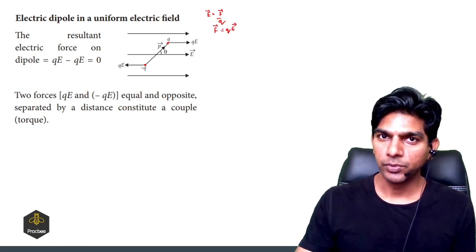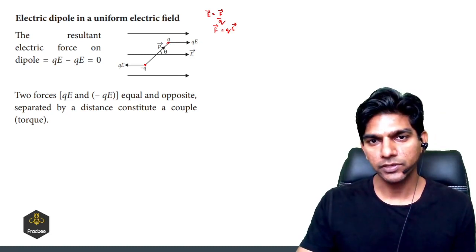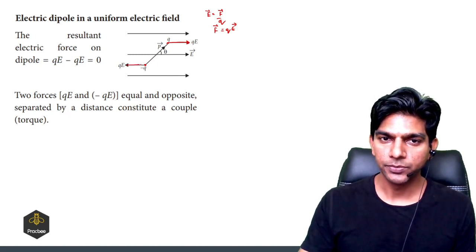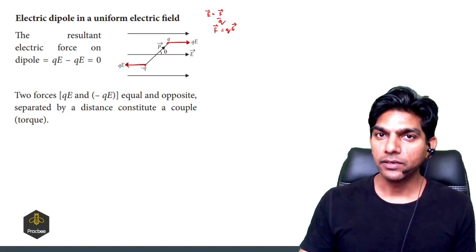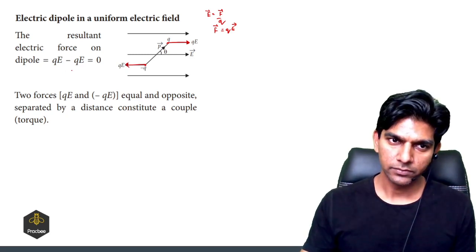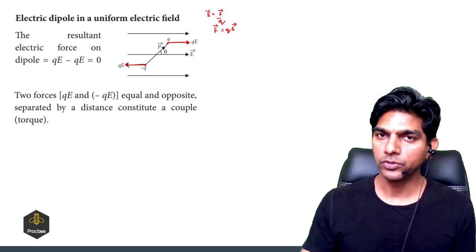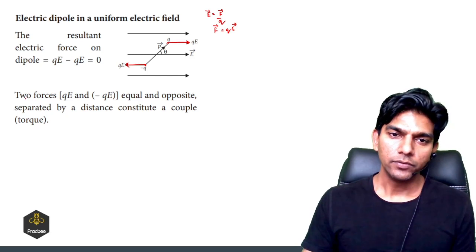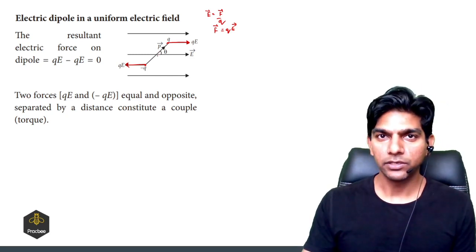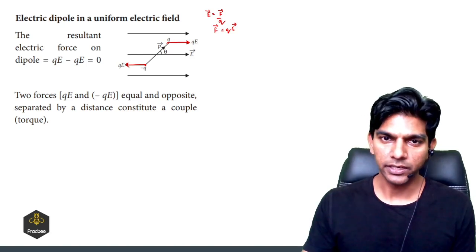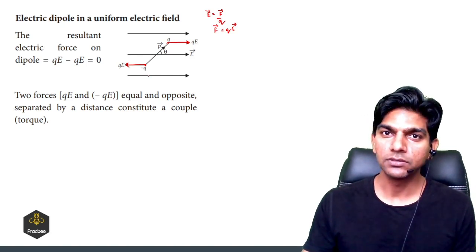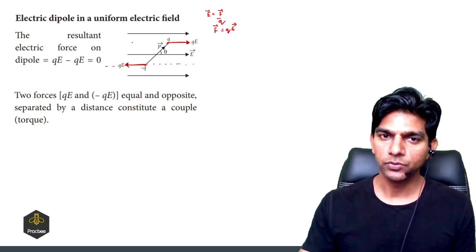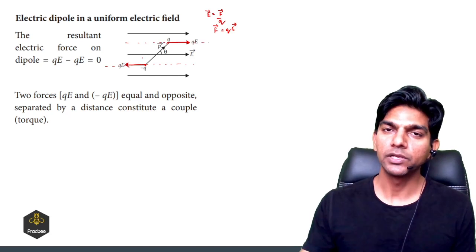So the charge plus Q will experience force in the direction of the electric field. So this is the force, right? Similarly, the negatively charged particle will experience force opposite to the field. Now, if you take the vector addition of these two forces, it comes out to be a null vector. So we can say if a dipole is placed in an external uniform field, the net force on the dipole will be 0. Now, due to these two forces, there can be a rotation produced in the dipole because they can form a couple, right? Because their line of application is not the same. So they have different lines of application. This is the line of application of the force on minus q, and this is the line of application of the force on plus q.